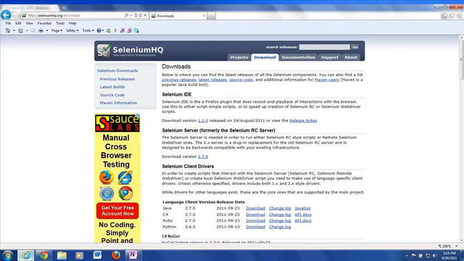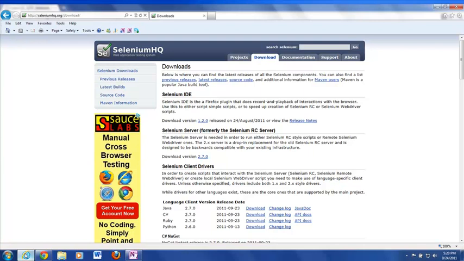The idea behind using these three different versions of Selenium depends on what kind of application you're testing. If it is a small application which does not require you to write scripts using any programming language, then Selenium IDE would work for you. Basically, it's a record and play tool. Apart from that, you could also do things like parameterization of data in Selenium IDE.